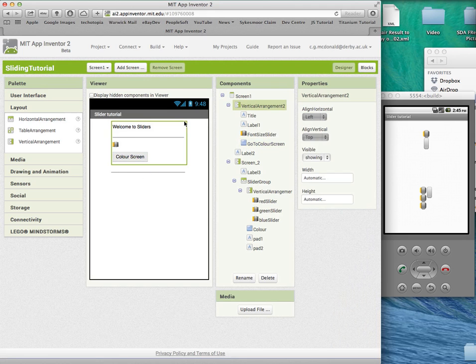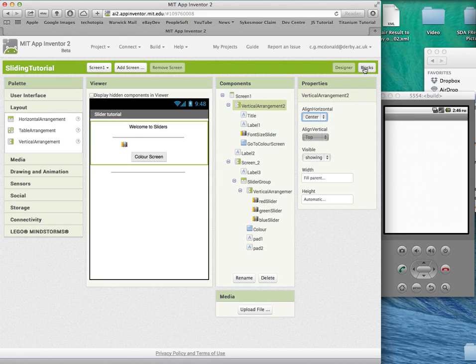We select the arrangement and vertical arrangement, width is fill parent, click OK, align center. Alright, good.